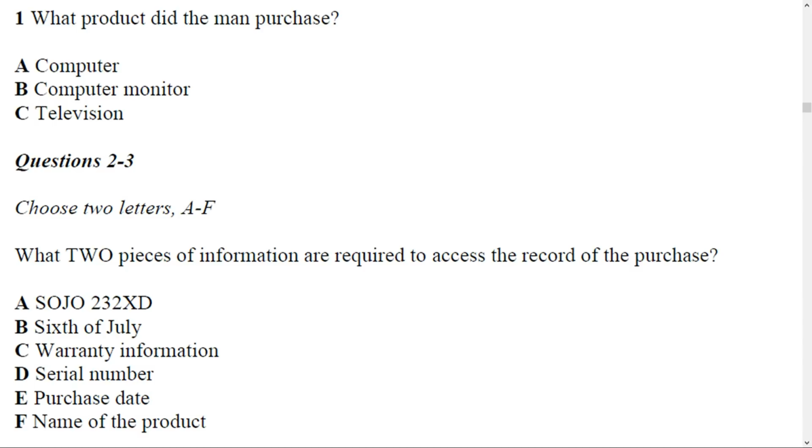Good afternoon. I bought a product from your store 1 week ago, and I've been having difficulties getting it to work properly. Of course, sir. Do you have the original receipt from the purchase? The first piece of information I need is the date you purchased the product. Yes, I actually have it right here. I purchased it 8 days ago, on the 6th of July. The 6th of July. Great. I also need the name of the product as indicated on the receipt. Certainly. The receipt shows it as SOJO 232XD. SOJO 232XD? Yes, that's right. Okay, yes. I see the product in my records now. It is a 23-inch computer monitor?